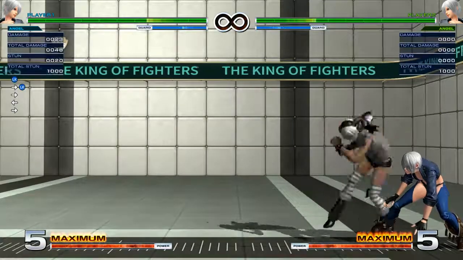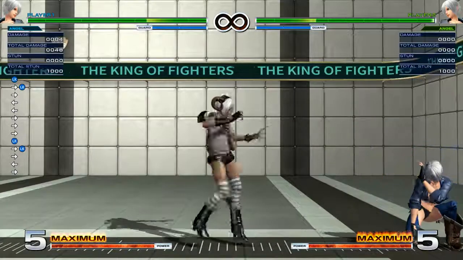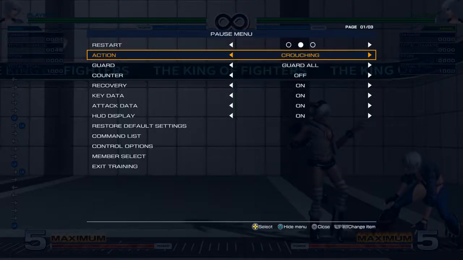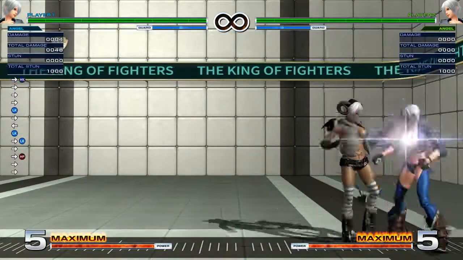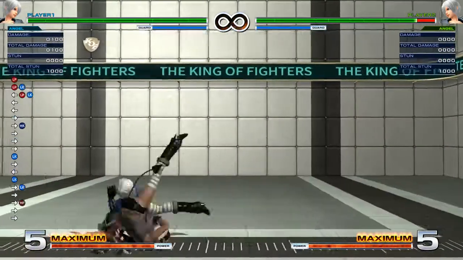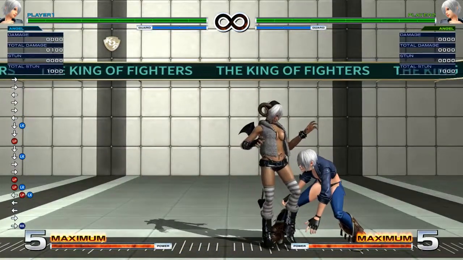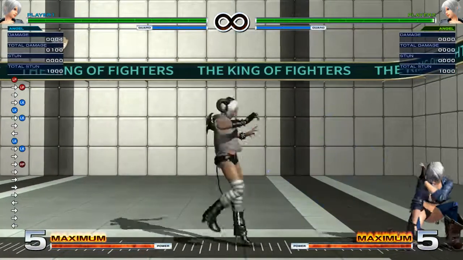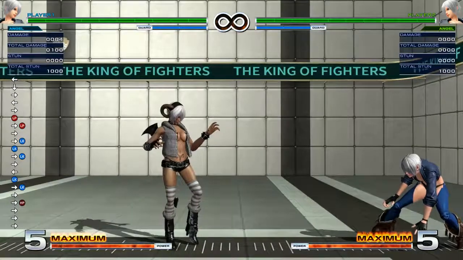So the first hit, that is, not the second hit. So you can see there's only one hit that connects. So that's one thing you want to know during block strings. If, for example, you're doing this, there is a hole in between that they could do something about. So don't throw it out carelessly. Also it interrupts your string a bit, because most of the time you want to cancel the first hit of Tornado during her combos.